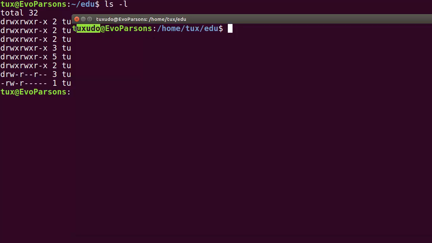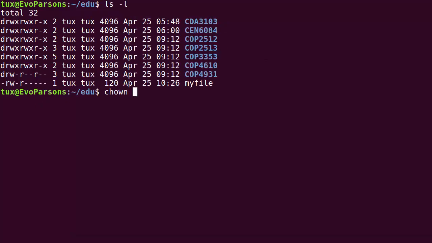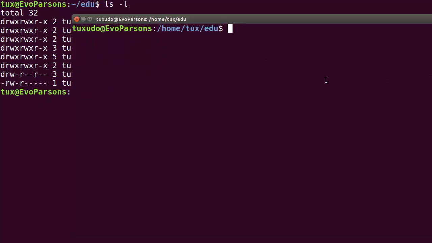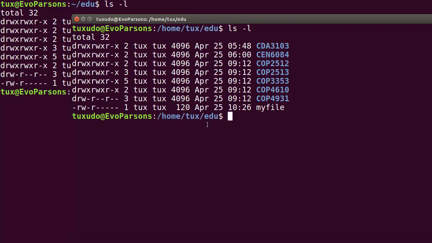This user tux sudo has entered the /tux edu folder. So both users are currently in the same folder. If I do ls -l here, I see the same thing: this file belongs to tux. But of course, because I am not the owner of the file, I'm going to have problems changing ownership.